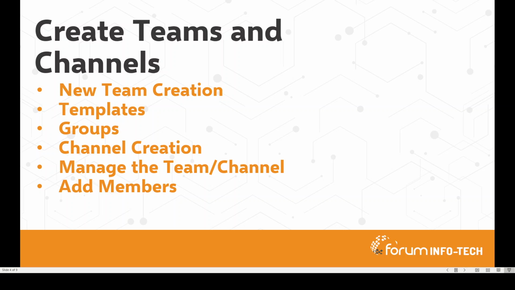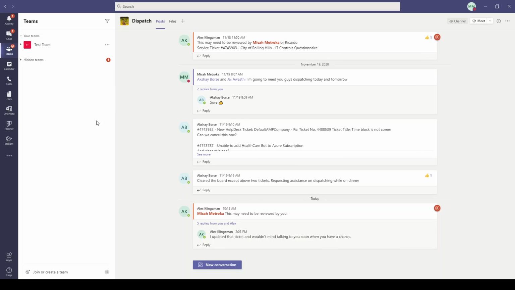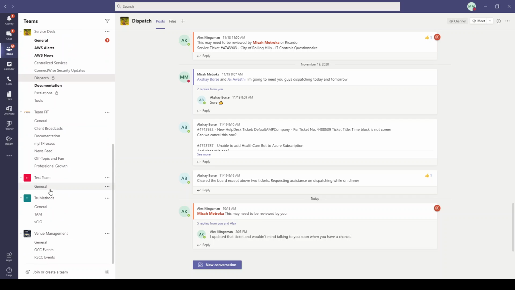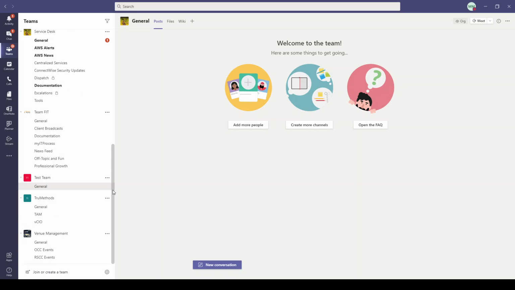So let's go ahead and switch back over to our teams. There we are. And you'll see I've got all my current teams are hidden. So you can actually select a team and hide it. And I'll go ahead and do that and get a blank slate. So let me see here. Go here so it's nice and clean. There we are.